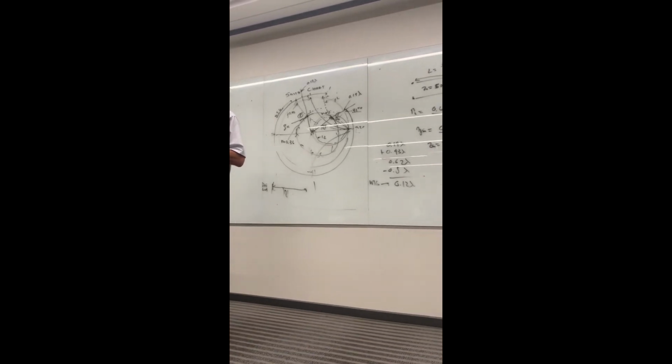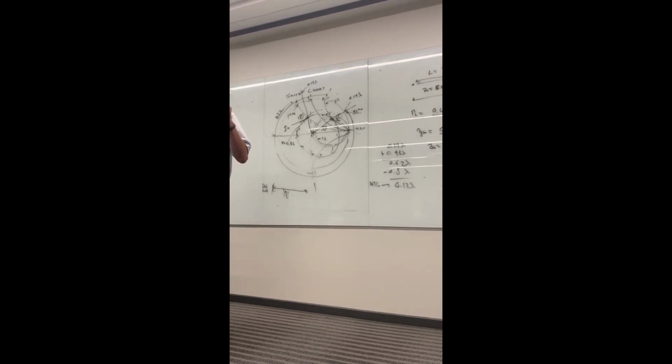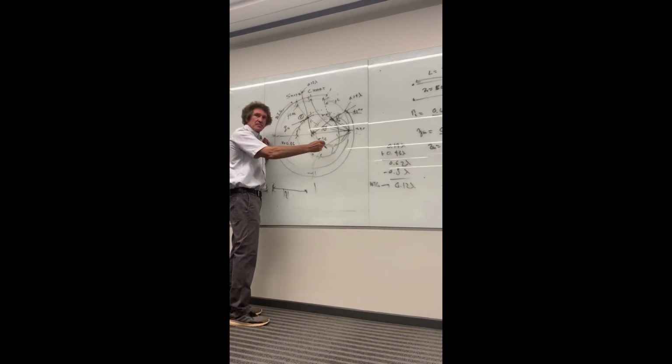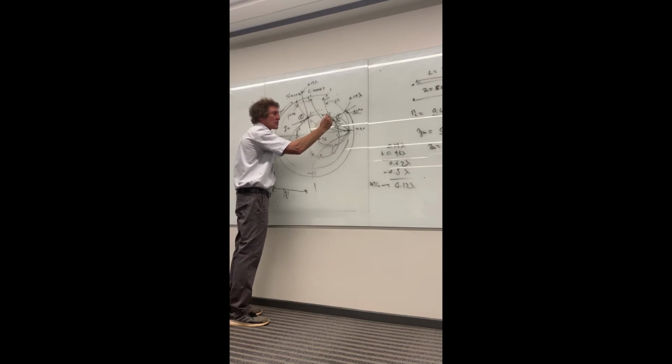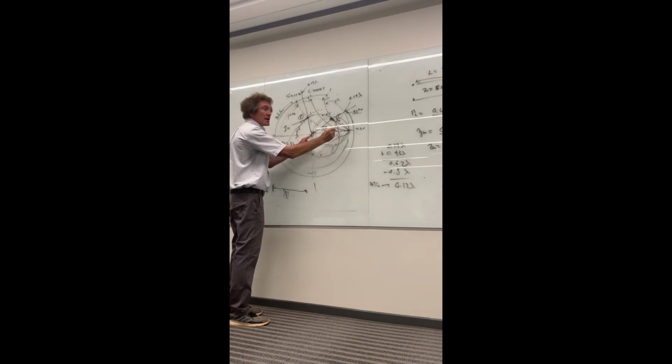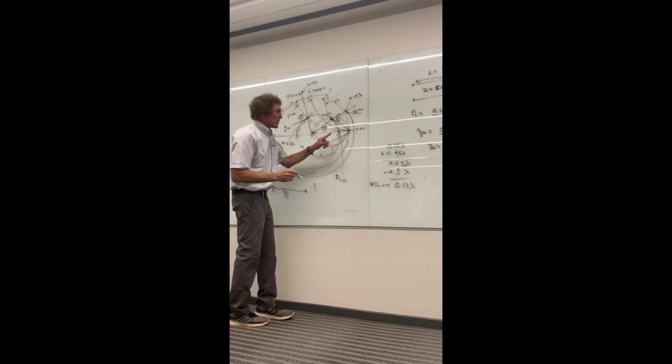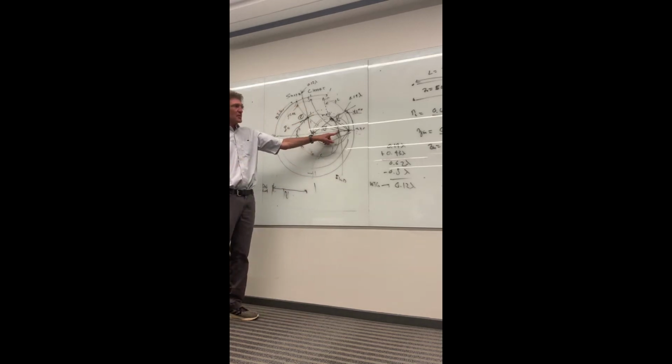I want to make sure I got everybody's attention. To get the standing wave ratio, remember that initial circle you put on here? Where the circle crosses the equator between the origin and 0.25, you're going to read a number, and that is the standing wave ratio. Go ahead and take a look at that right there. You're going to see the value be about 0.52. Can you see it?